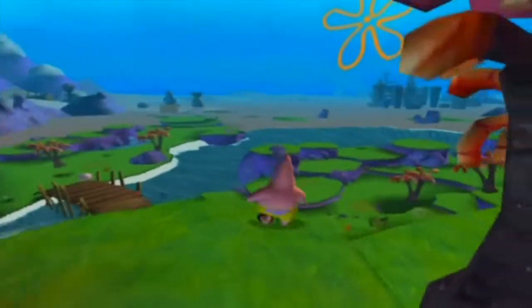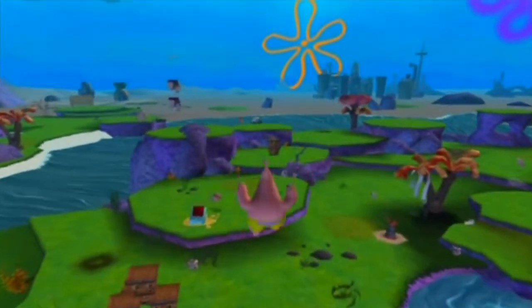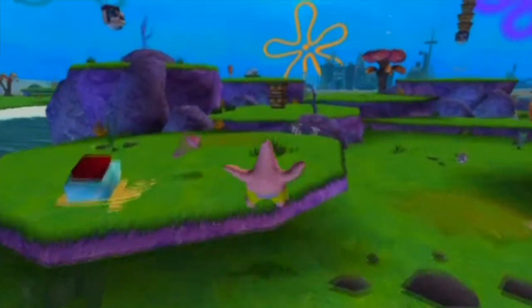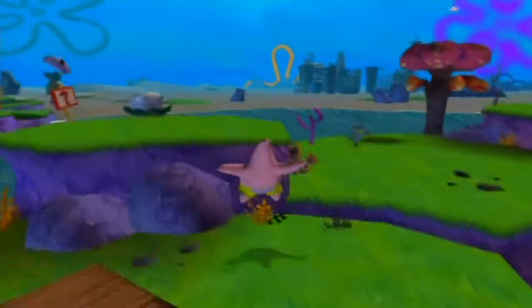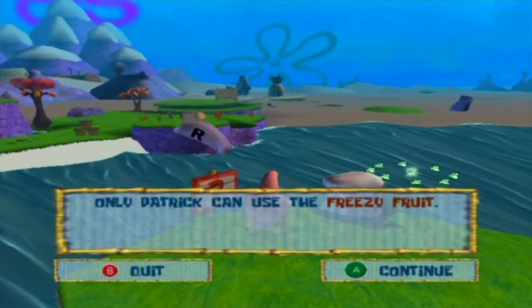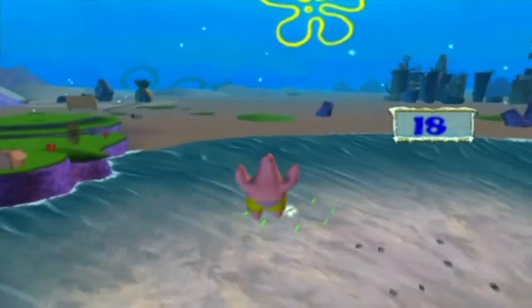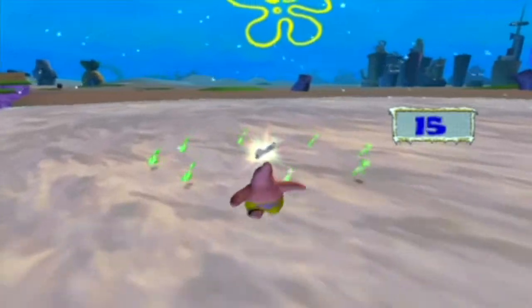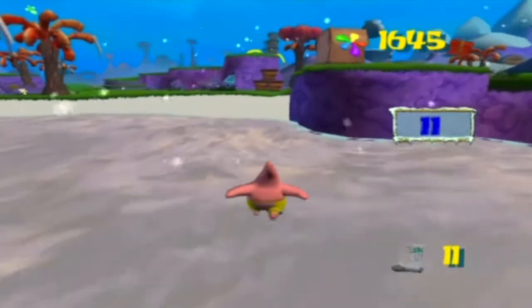But let's see. I believe the one thing we need is actually down here a little bit farther, because once we get over here, we can do this thing. Yep, there it is. See that thing off in the distance? We haven't even gotten introduced to the normal one of these, but this is a freezy fruit. Only Patrick can use this freezy plant. But luckily we have Patrick right now. We can use this freezy fruit right here, and we can go there and collect our 11th sock.